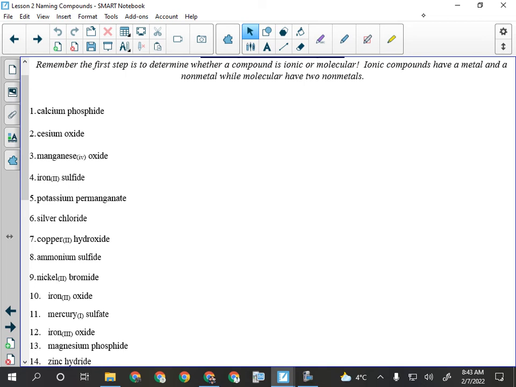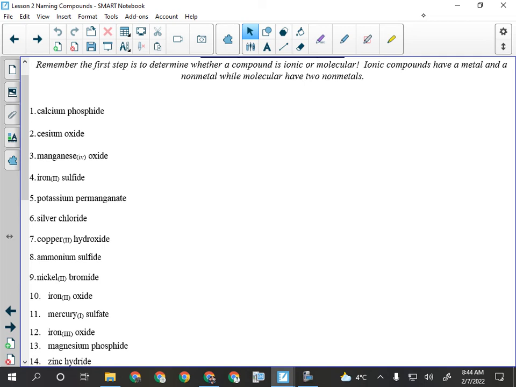Writing a formula just means writing out the symbol for the element and putting the appropriate number beside it according to the prefix. If we're doing that for ionic compounds, then we have to write the symbols for the metal and non-metal, write the charges, and do the drop and swap. We reduce the ionic compounds if we have to, and we put brackets around polyatomic ions if needed. So we'll go through one example of each of those situations here, and then I'm going to have you practice some on your own.